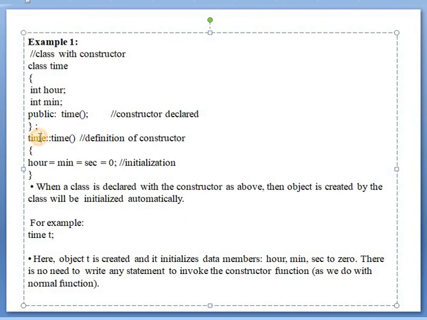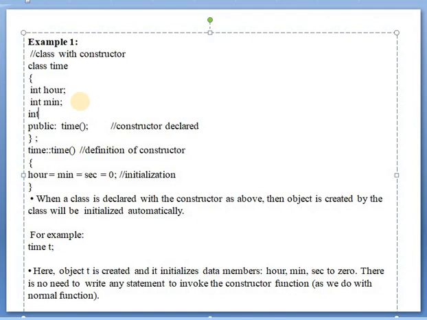Now here we are defining the constructor outside the class. So time is the class name, time is the constructor name, scope resolution operator, and here hour equal to minute equal to second equal to 0. Here we are initializing value 0 to all data members. Here we forgot to declare second. So here we are initializing 0 value to the hour, minute and second.